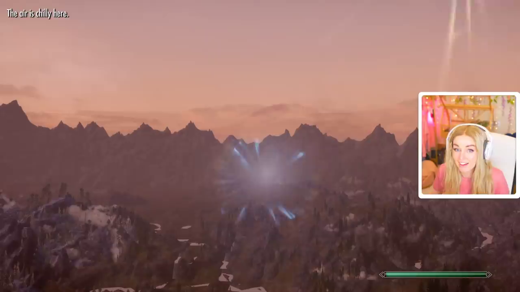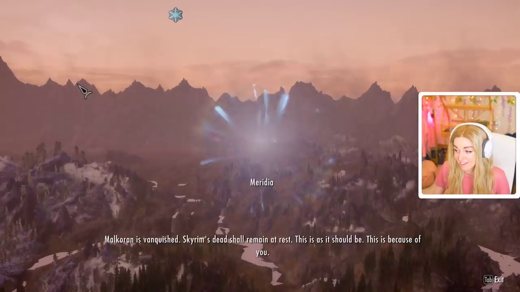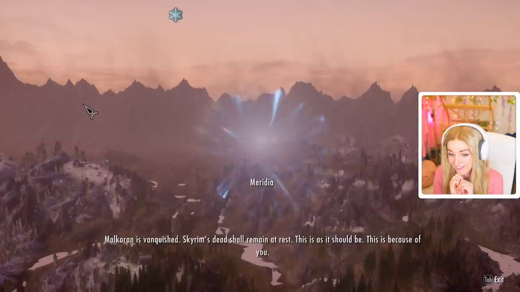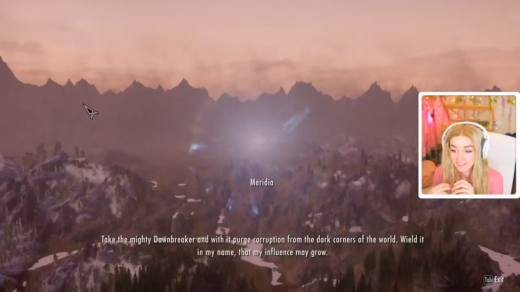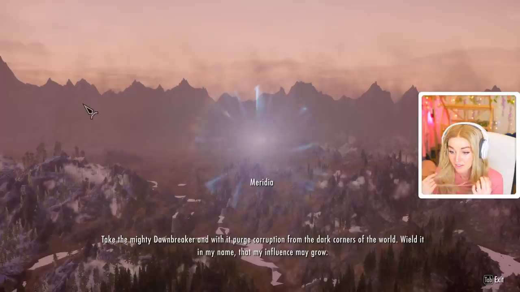I'm flying again. Malkarin is vanquished. Skyrim's dead shall remain at rest. This is as it should be. This is because of you. How will you reward me? A new day is dawning, and you shall be its herald. Take the mighty Dawnbreaker and with it purge corruption from the dark corners of the world.